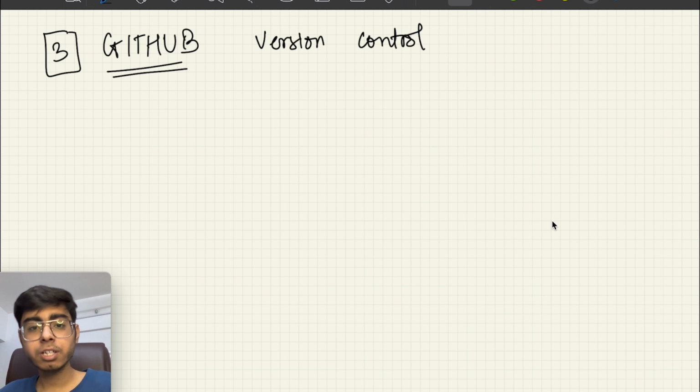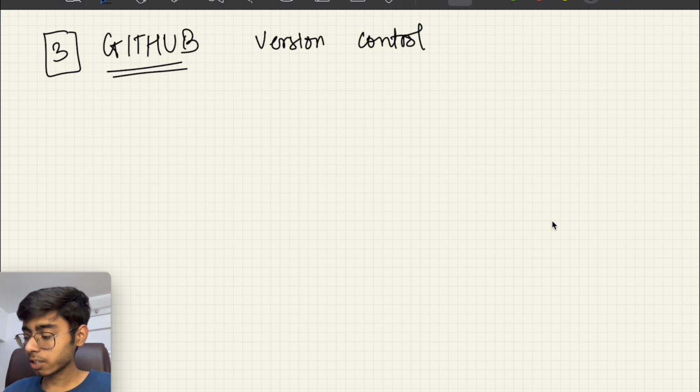So we need a version control system so that if today you made some changes to your main code that was working, or you added a new feature, it should not hamper or disturb the working directory. It should not disturb the working code, right? Because if the working code is lost or broken, then again you have to find the bug, see what the bug is, and fix it, right?